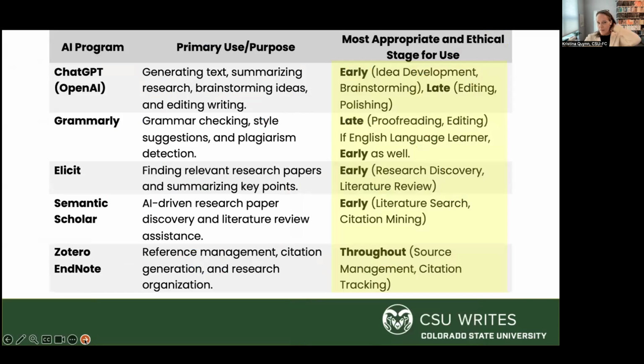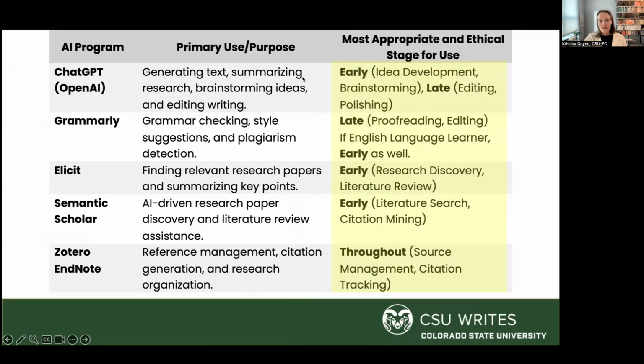All right, let's talk about AI programs and notice that Grammarly, by the way, has not always historically been an AI program. It's been a software system, but it now has AI capabilities. So not all of them are AI programs per se, but they have this kind of element of assist, and they really assist in being able to create clear and concise documents at the editing stage. But you want to be aware of when it's most appropriate to use and at what stage of editing.